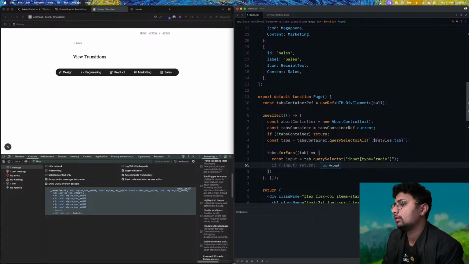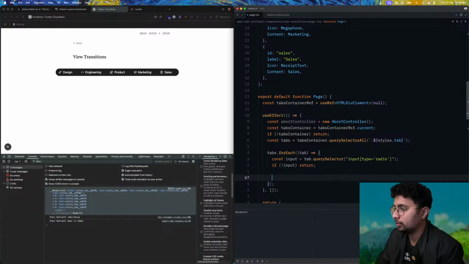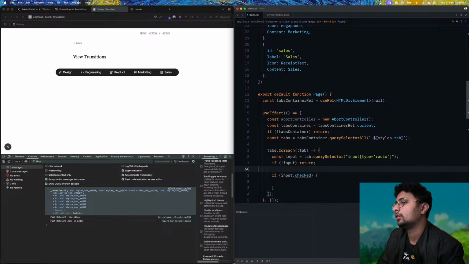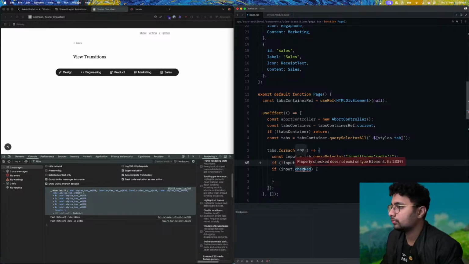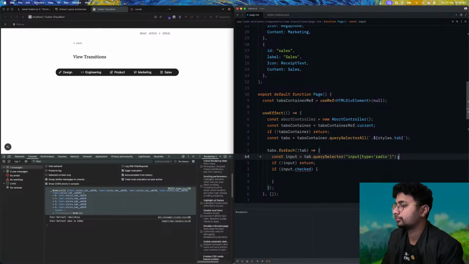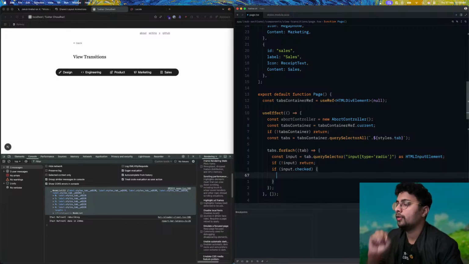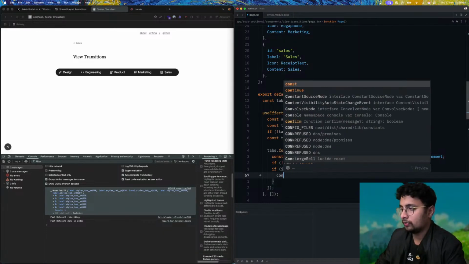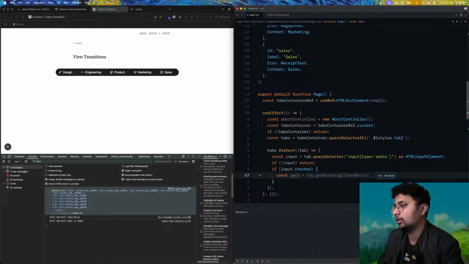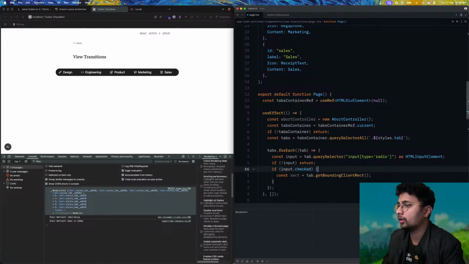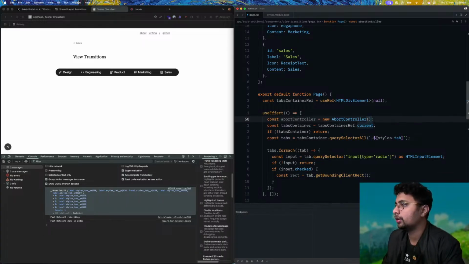Then once we have that radio, what we need to check is if input is checked or not, right? If input is checked, in that case we need exactly this.